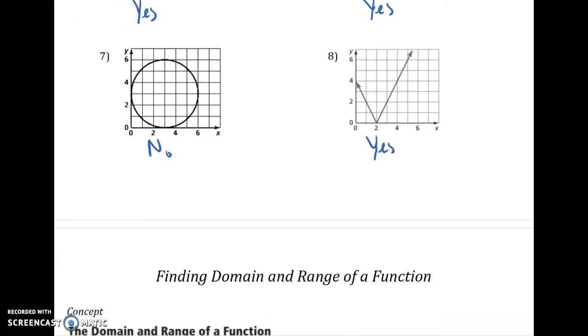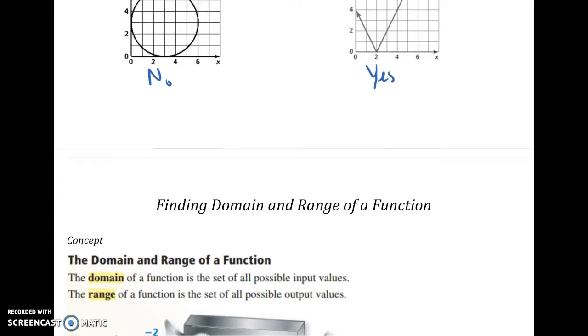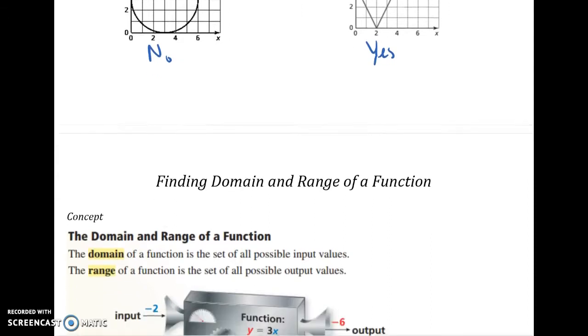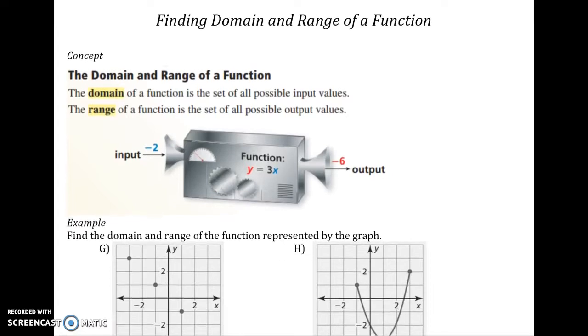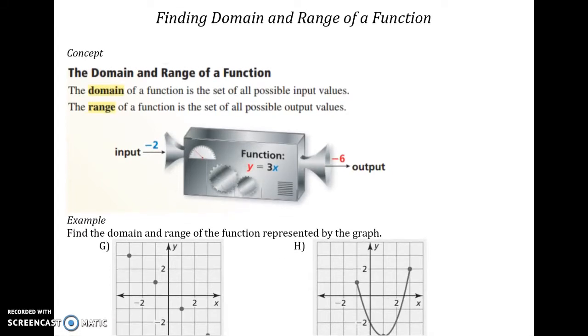All right. Moving on to what's called domain and range. So domain is just a fancy way of saying the set of all possible input values. And remember, input values are x. So domain is everything that x could be, while range is everything that y could be. So if you imagine a function as like this machine, whatever you input, and I realize I use the opposite colors, but whatever you input is the x, and whatever you output is going to be the y.